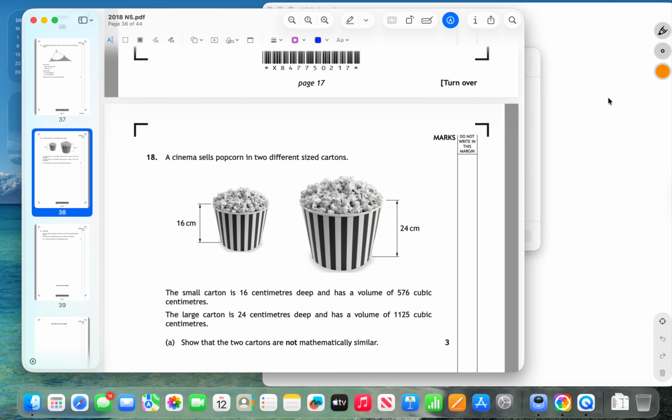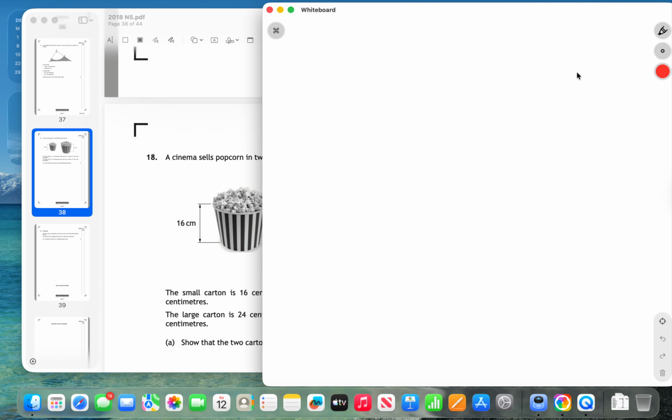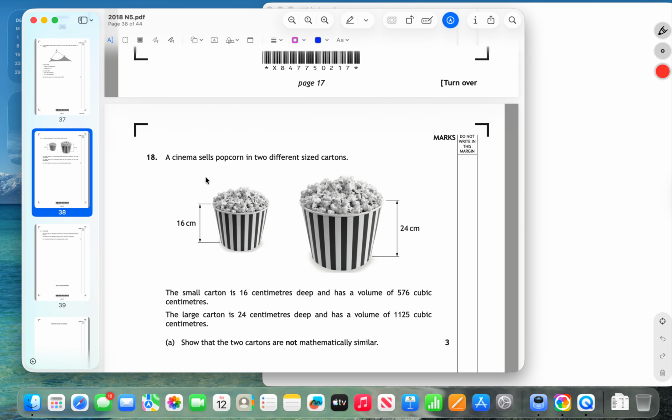So there's actually 5 ways that they do this in the marking scheme, but I'm just going to focus on the first 2 because the other 3 do tend to get complicated, and most pupils would have used one of these 2 methods. Methods 3 to 5 you will most likely make a mistake on because they're very hard to do. So I will focus on 1 and 2, which are much easier and much safer. If you want to pause the video, have a go at it, but I'm going to continue.